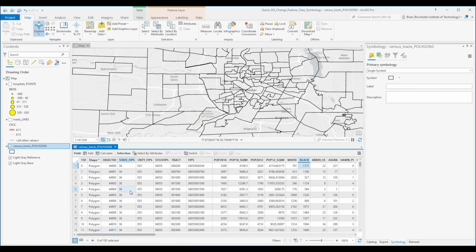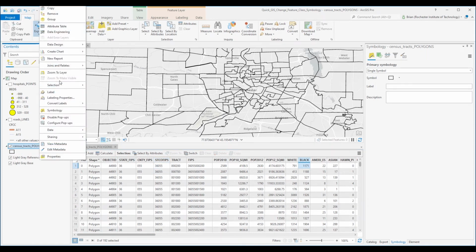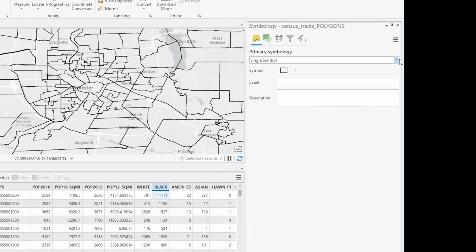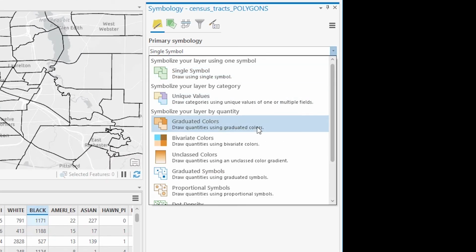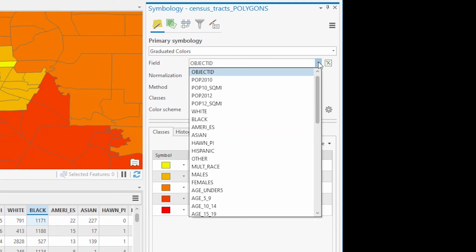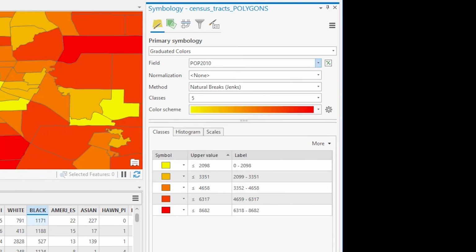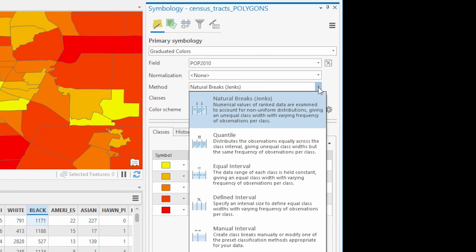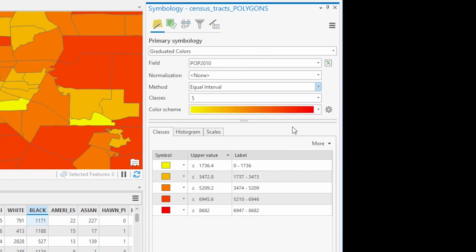So to create a thematic or numerical map from this shapefile, again, I'm going to right-click, select symbology, and from my drop-down, I'm going to use graduated colors. And like you just saw with the hospital points, I'm going to use a classification method. In this case, I'm going to just do population. So I'm going to select as the field, pop 2010, and you can see that by default, it'll use the natural breaks method. So again, check out this video on the channel to learn more about what these different classification techniques will do, and also keep in mind about the ideas of normalization.